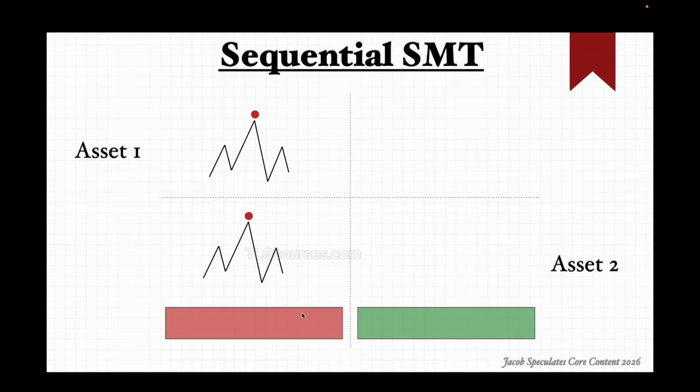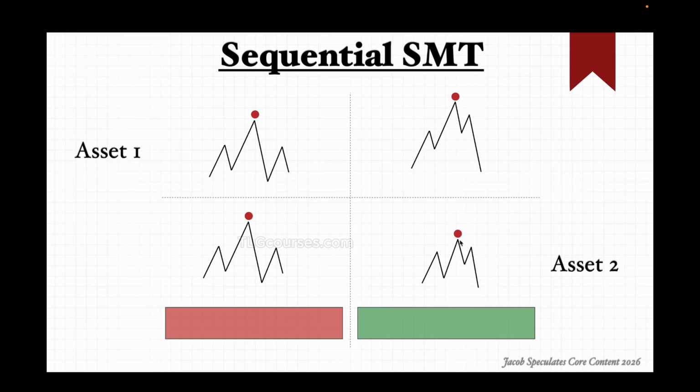As soon as this quarter closes and the next quarter opens up, we're immediately drawn to seeing how price treats these highs on both respective assets. So if we load the diagram a little bit more, we can see that now in the following quarter, price provided data. This high here was the high of the following quarter for asset 1, and this high here on asset 2 was formed here.